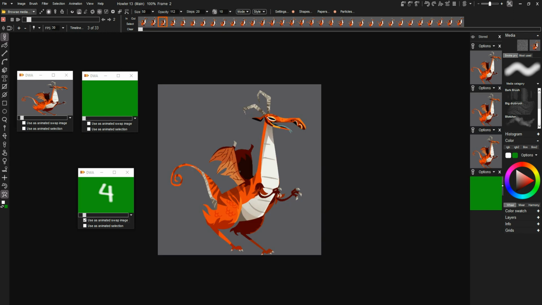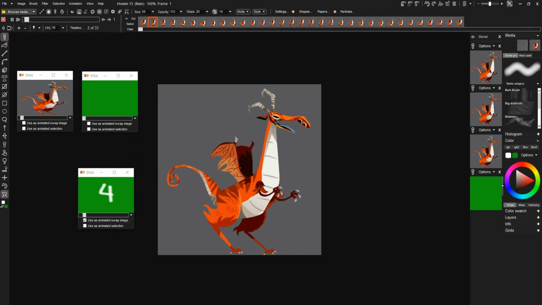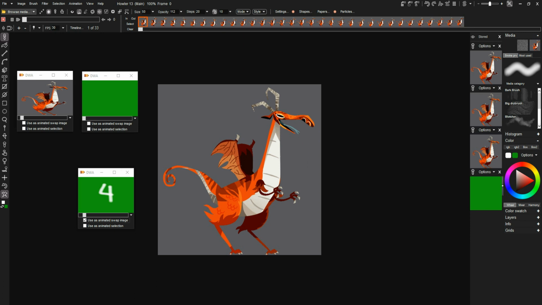So you see what's happening is that as you scrub through it, or if you have a filter going through the whole animation, it pulls the next frame from the swap image, puts that into my swap, which is not animated, but the animated stored copy here is going to allow me to pull in that swap before the effect is actually applied. So as I'm pulling through here, the swap image is going to come from that. I'm going to make sure it's coming from this one, not from this one.